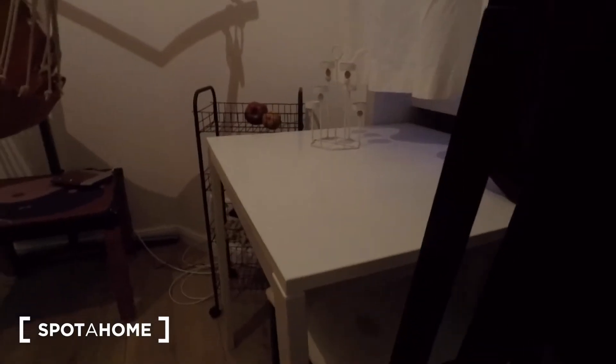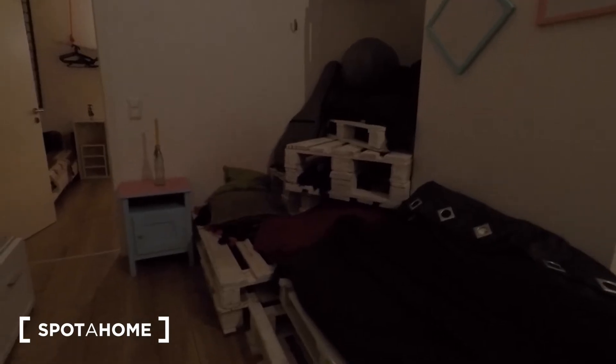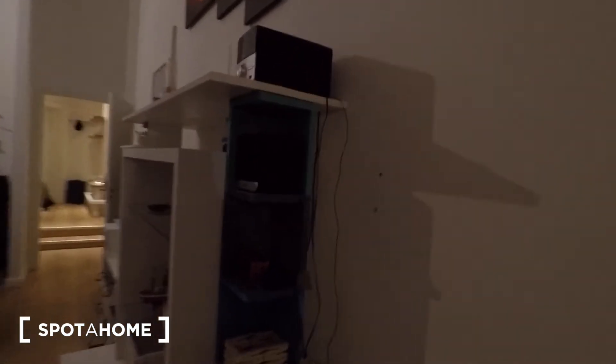Really tall ceilings in this flat. There's a small breakfast table with one chair and a small trolley to keep some fruits. In the sitting area there are lots of pallets stacked above each other with a shelving system and storage underneath. There's a small cabinet and this seating area goes right into the corner — really comfy seating space. There's a screen that can connect to your monitor to watch something, and a speaker system.